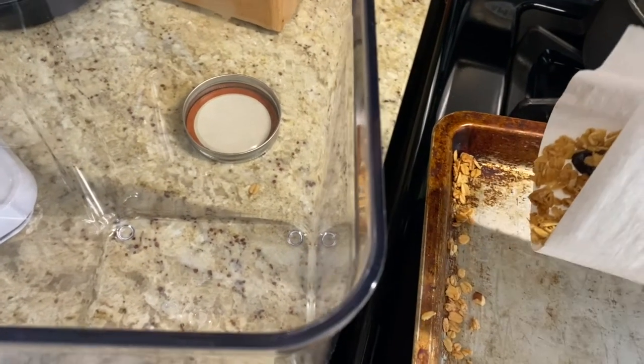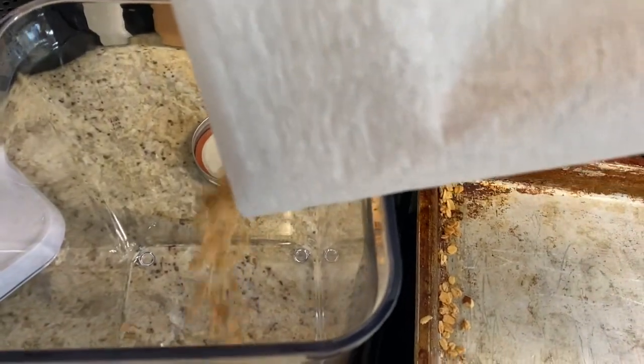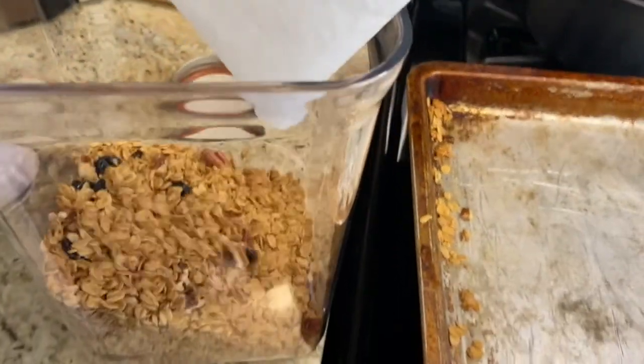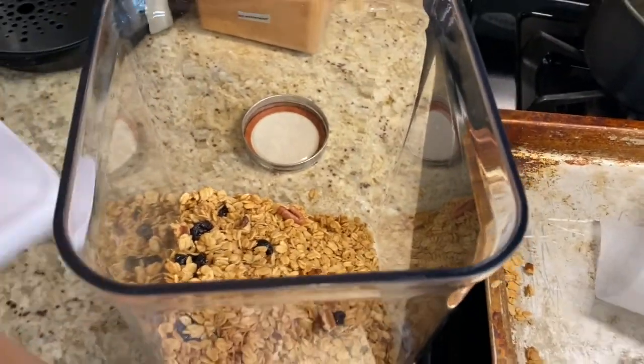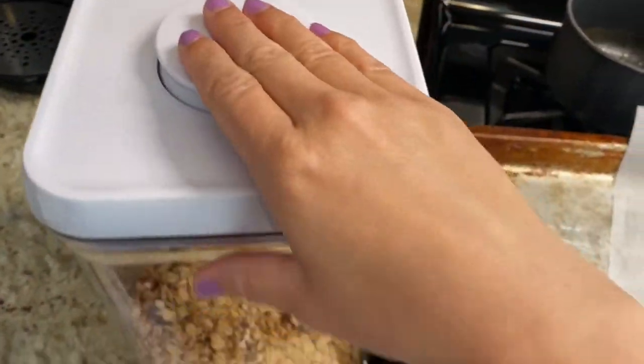Once your granola is nice and cool, just go ahead and add it to an airtight container. This stuff stays good at room temperature when you keep it in an airtight container for at least a couple weeks. However, I guarantee it won't last that long.